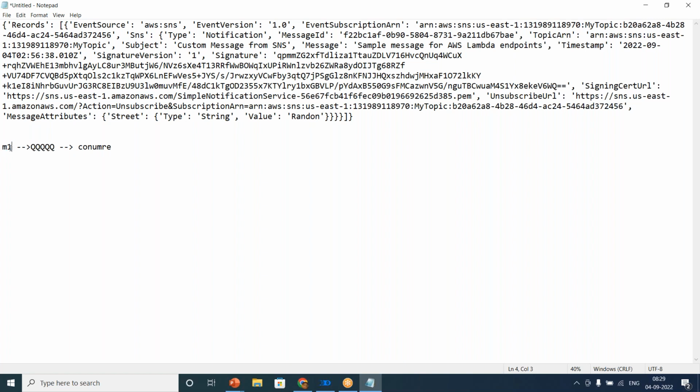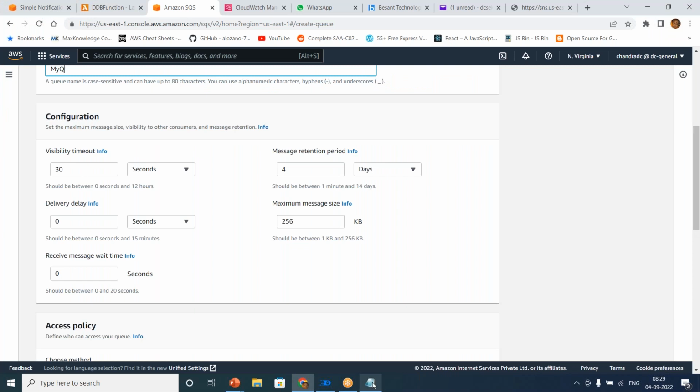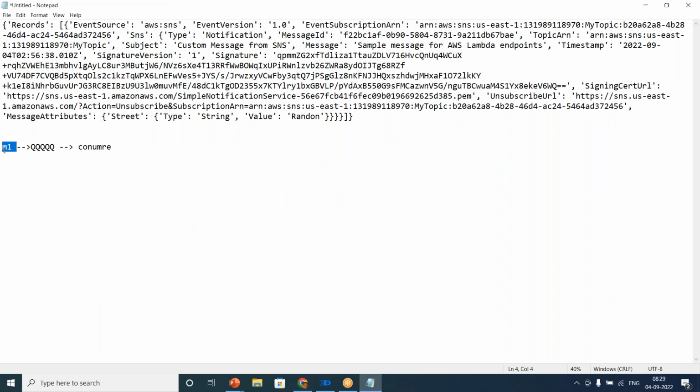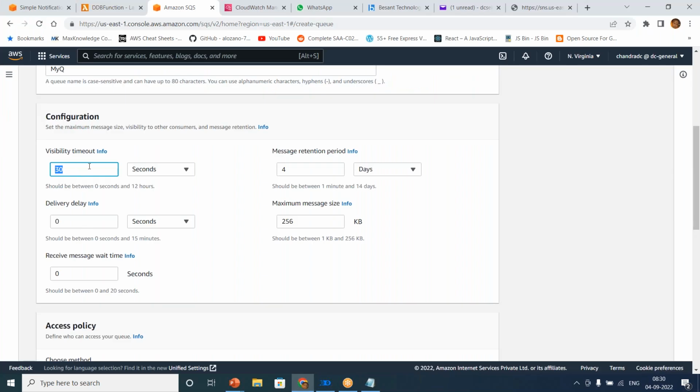As soon as my message is produced by somebody, if I set this visibility timeout as 30, what will happen? If some subscriber comes and picks up this message from the queue, for all other consumers, this will not be visible for 30 seconds. Within 30 seconds, if this is not processed, then this message will be visible to another consumer, C2. For example, this is C1, and it is taking the message M1. Once it has started getting this message, other consumers like C2, C3, C4 will not have access to M1. That is called visibility timeout.